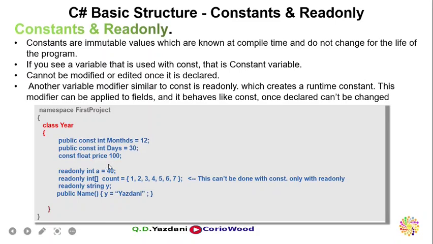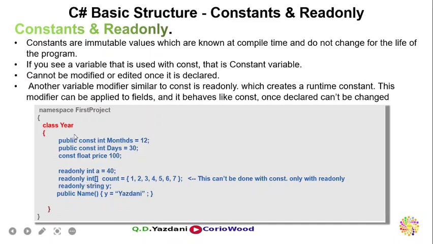Could be anything. And as I said, there's a small, fine line between constants and read only. With the constants, you cannot apply this on variables or arrays. So what's the fine line between the constant and read only? With the constants, you cannot apply it on the arrays here.